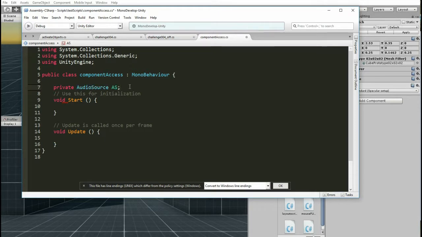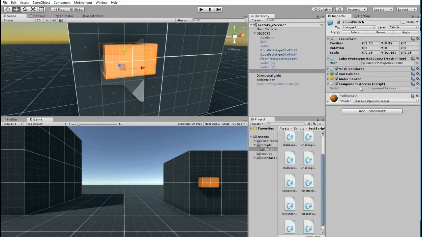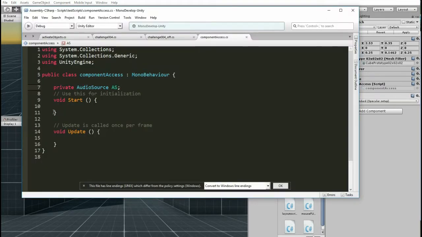Now I'm just going to call it AS for audio source. So there we are. That is set up. Now because it's private, it won't appear here when we add the script. That's just updated. So if I add that, here's the script, but it's not asking me to drag anything in. So what we've got to do is access this component using script.